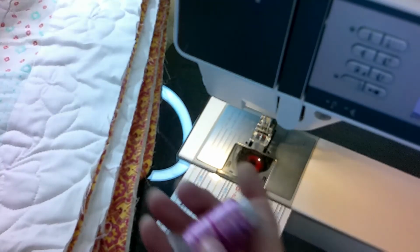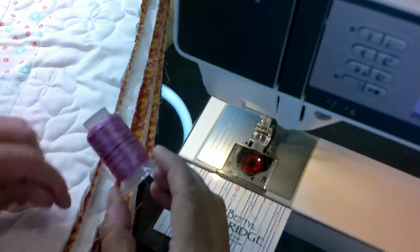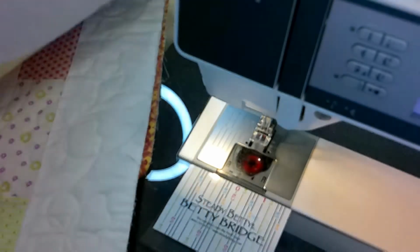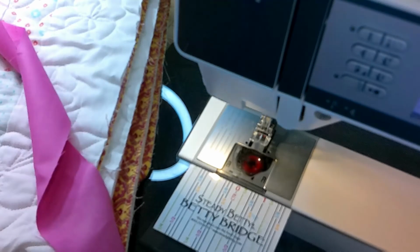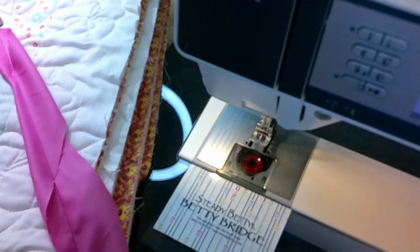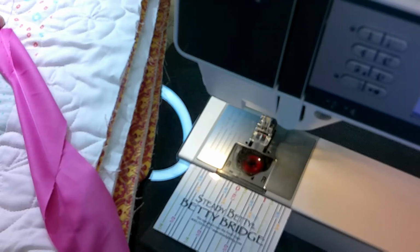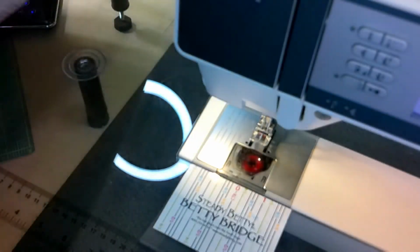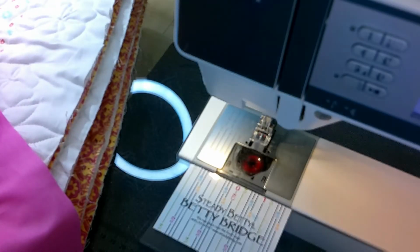Now, you know what? There's this variegated thread that happens to be like right here. And I'm kind of liking it. Because here's my pink. And you'll hardly see it, but when you do, it'll be very light. I don't know if you can see that over the top of that. I think I might play with this variegated one. That might just be what I want to do. I have a lot of fabric that I could pick from.